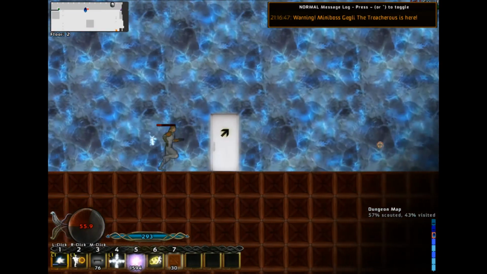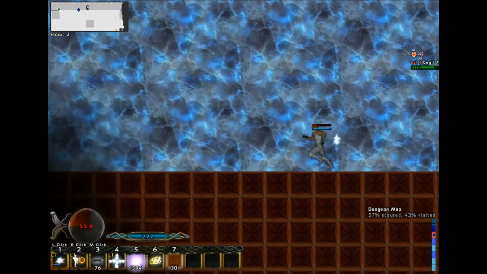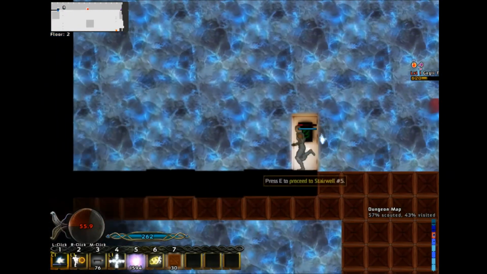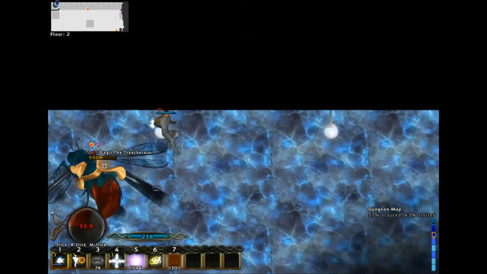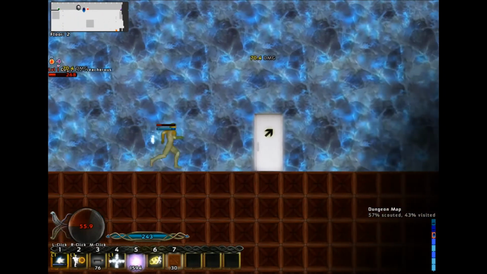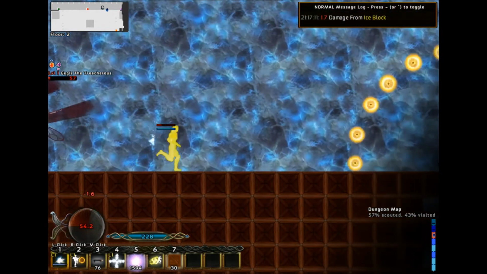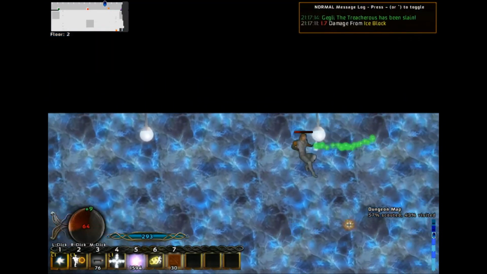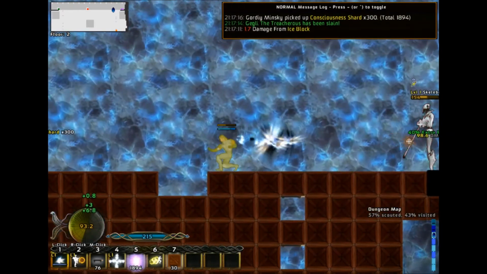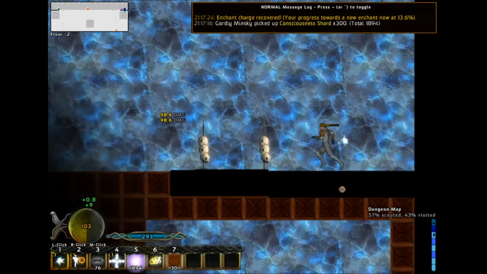Uh-oh. Now what are we going to fight? What's this thing again? And there are other types of bosses as well. Oh, I don't even know where that guy came from. Alright, you're dead. Now we've got to find the way out.